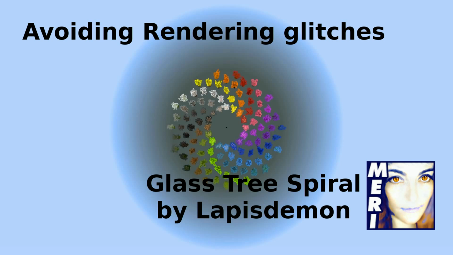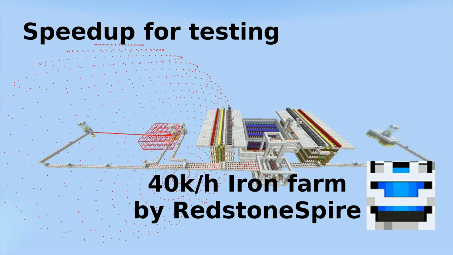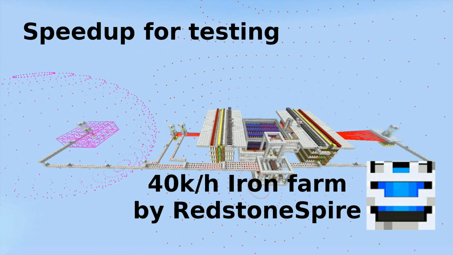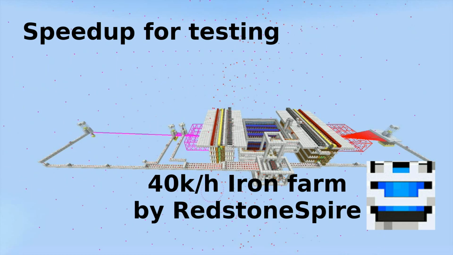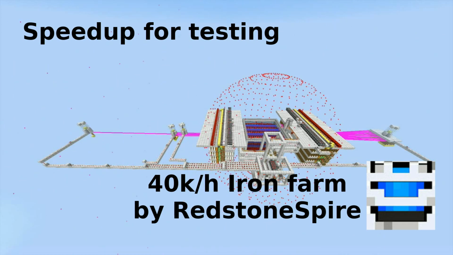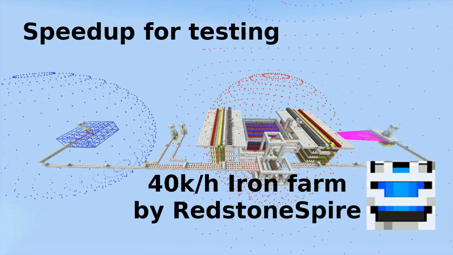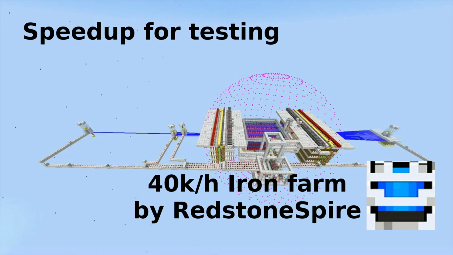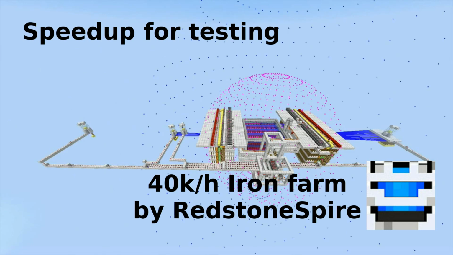And then the second use, I hate myself for forgetting it in the last video, but Redstone Spire made a really awesome iron farm, 40,000 iron ingots per hour, and he used the tick speed mod to be able to build it faster. So the tick speed mod is compatible with the village marker mod. You can just install them both, and then you can speed up the tick and therefore debug iron farms a lot faster. But yeah, that's that.